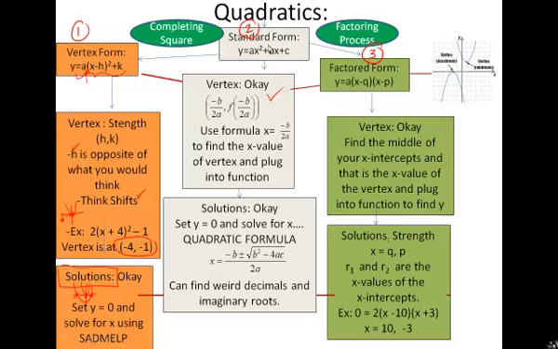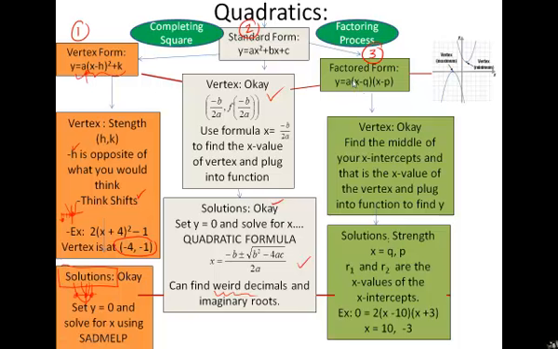Solutions. Once again, standard form, it's okay for finding solutions, or in other words, the x values of your x-intercepts. What you do is you would set y equal to 0 and solve for x using what we call the quadratic formula. Remember this. I do have a song. I'm going to sing it. So x equals opposite b plus minus square root b squared minus 4ac all over 2a. That's how you can remember that quadratic formula. Okay, so keep in mind that weird decimals may occur. That's going to happen. And then factored form, this is our last one that I'm going to talk about for quadratic forms.